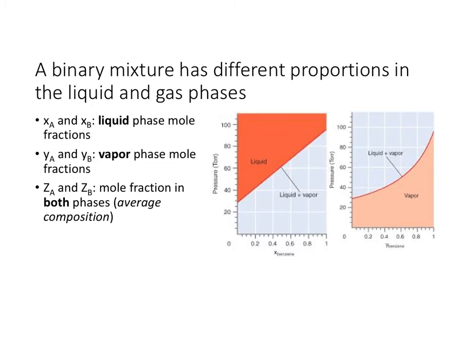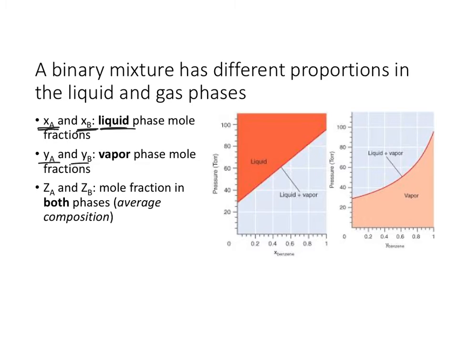Okay, last slide for the day. Let's talk about binary mixtures. I want to draw your attention to a number of important variables. We've seen X refer to mole fractions. So for the rest of this chapter, we're going to be using the symbol X to represent the liquid mole fractions. We're going to be using Y to represent the vapor mole fraction. So this is a bit of a tricky switch here. And then Z is going to be the total mole fractions in both the liquid and the vapor phase.